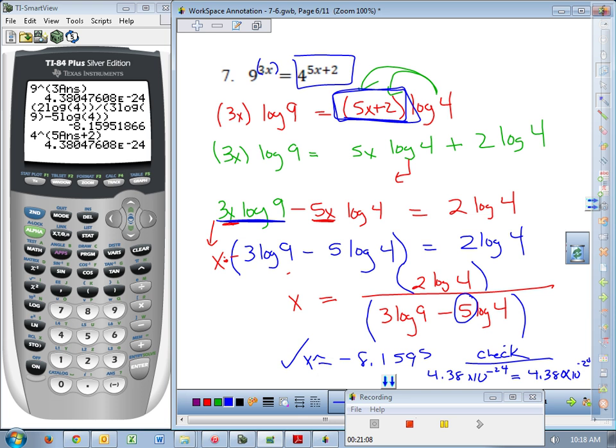But folks, I want to tell you this. This check is highly important because think about how scary it is doing this on your own when you don't have the answer key in front of you and you get these nasty numbers. It's like, is it right? I have no stinking idea if it's right. The check will tell you if it's right. Okay? So let's roll on.